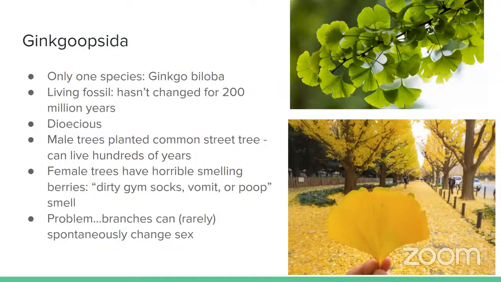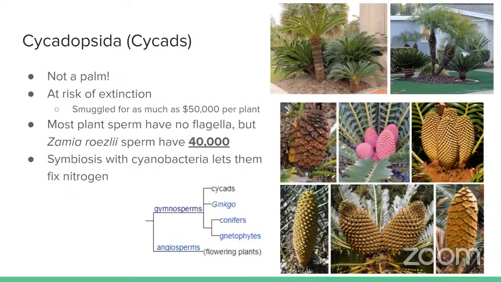Another issue with the male versus female problem is that when they started planting them, they didn't really realize this issue of the male and female trees. They did it by grafting. Grafting is where you take a piece of a tree and you bind it onto another tree, like a little stump of it. Some of these grafts were using female trees as their root stock, so they think that's part of some of the problems. So those are cool. Okay.